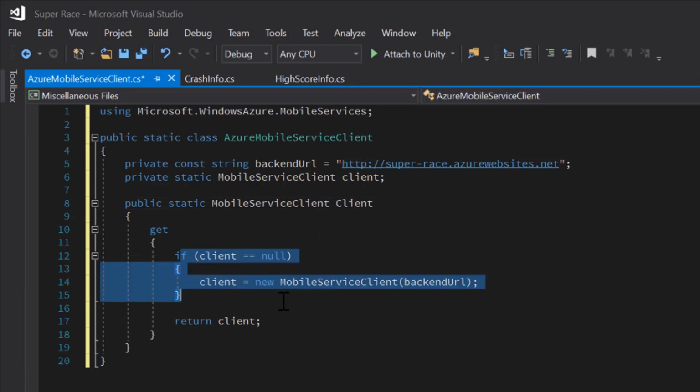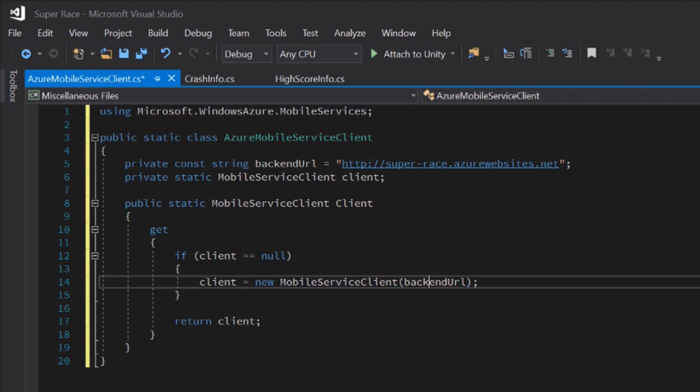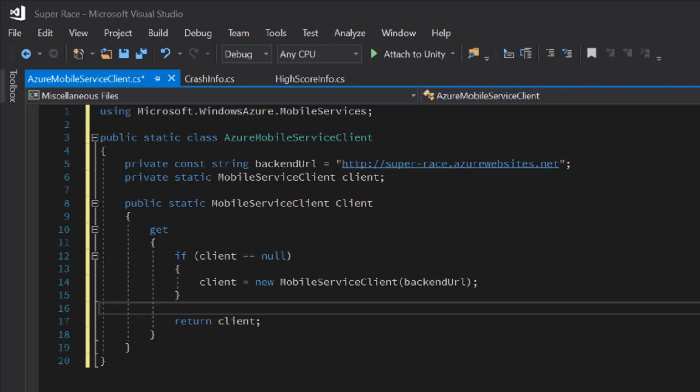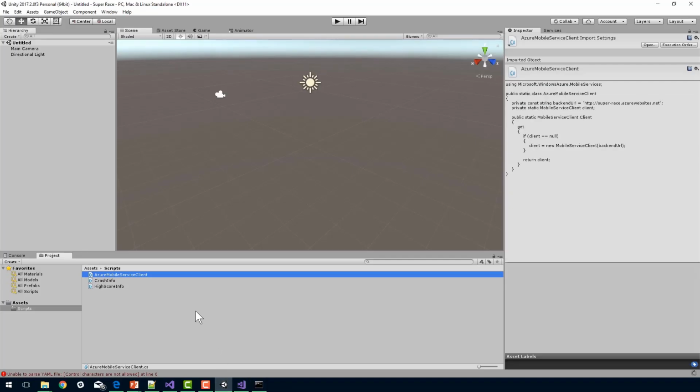And if the client hasn't been initialized yet, it's just going to call this one line and initialize it with this endpoint. So that's all the setup we really need to get the Azure Mobile SDK working for us. So let's save. I'll just click the button to make sure everything's saved and go back to Unity.